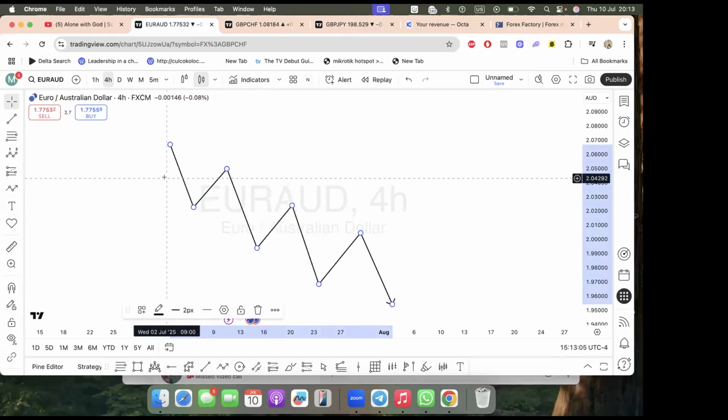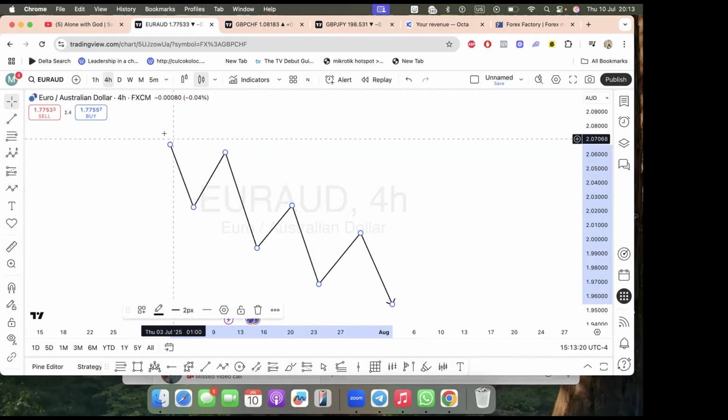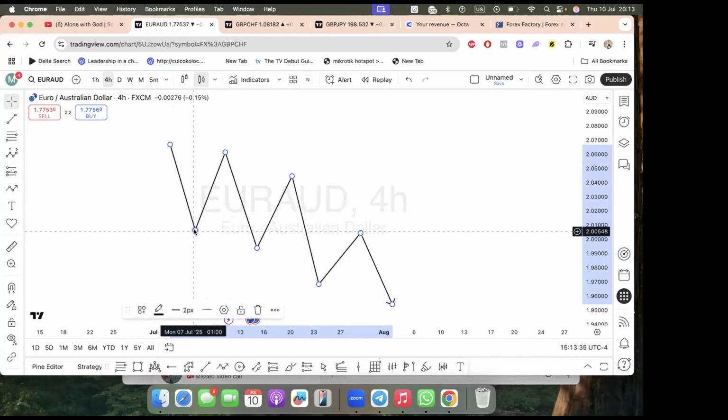All right? Now, the movement of a bearish trend or a downtrend is high, low, lower high, lower low, lower high. Why? Because this high is lower than this high. This low is lower than this low. So it is now high, low, lower high, lower low. That is how it moves. Lower high, lower low, lower high, lower low. This is a pure bearish trend. It's a downtrend, a clean one.